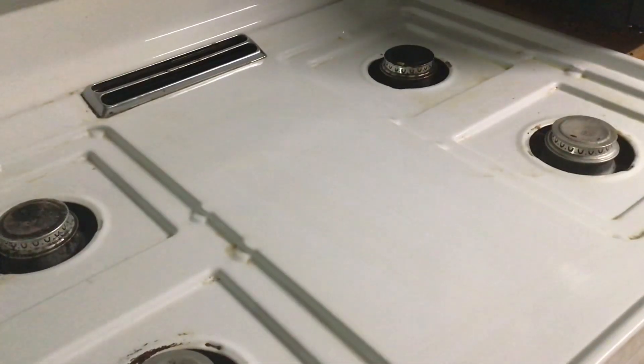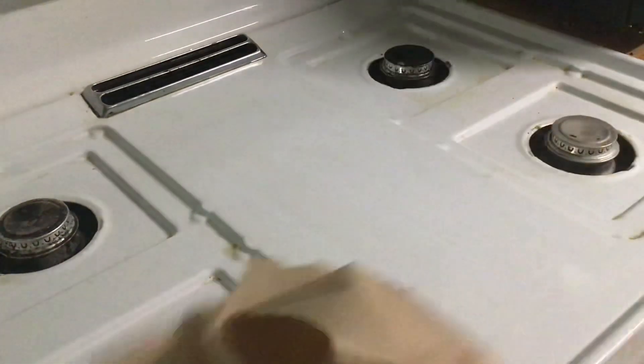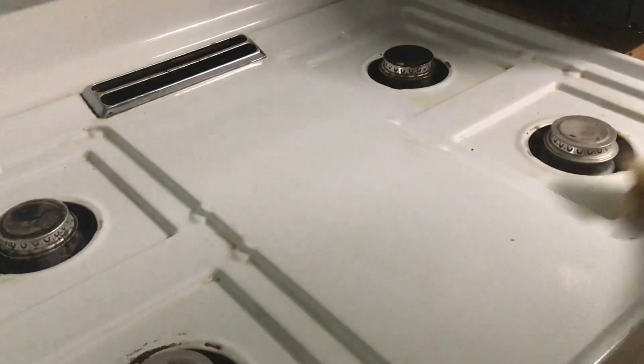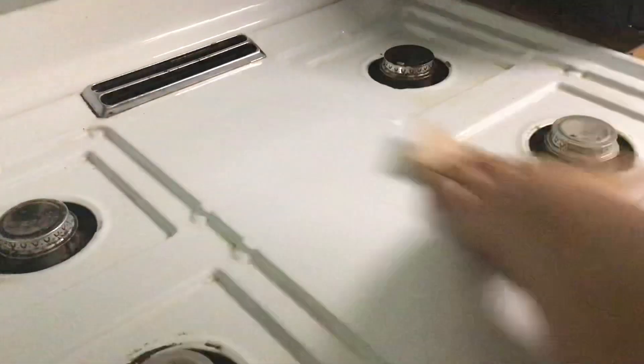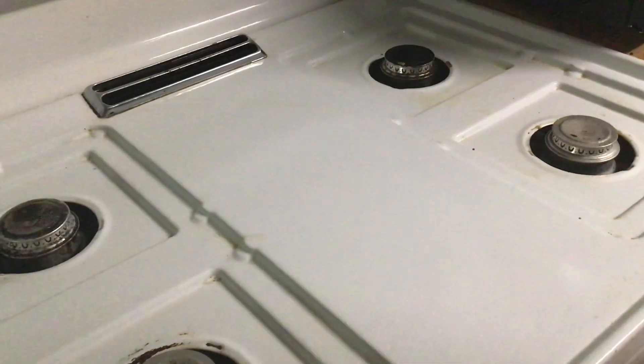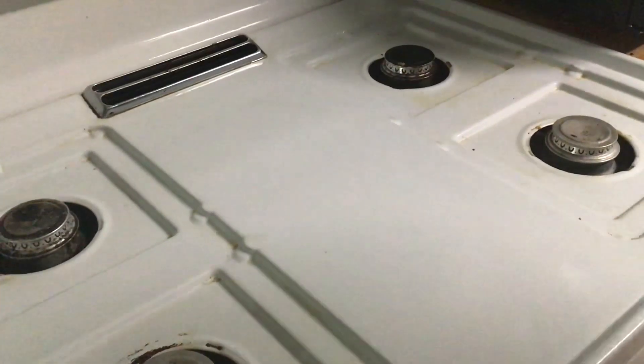Now that we've got that resolved with the sponge, we'll do a quick final once-over with the paper towel again to get what we had missed. No fancy chemicals or anything. They're mostly clean — breakfast items on here. Most of what you've seen on there are scrambled eggs, because that's what mostly gets cooked on here. Any of the grease is probably from sausage patties.